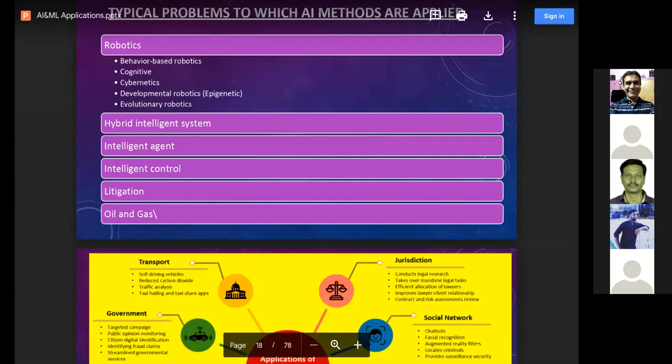Right. Then we have hybrid intelligence systems. I have told you that it is a semantic web type of situation where it is procuring from other sources. Then the intelligent agent, the software agent, plays a very, very important role. Up till now, we have seen normal software programs which run according to the program, right? They do not have any type of database or something which they can take help from. Intelligent agents, on the other hand, can take online help if they don't have a normal database.